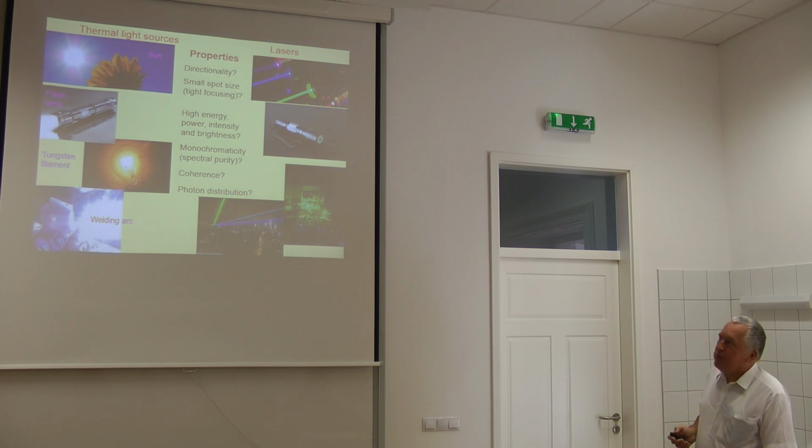It is also not a unique property, because even a light source which is pretty far away, for example the sun, with a small angle of observation, will have a large spatial coherence. So this cannot be considered a unique property of laser light. Remaining in this list is the photon distribution, and this will be our task to study, because this will make a real distinction between thermal light sources and laser light sources. So we will concentrate on the photon distribution.